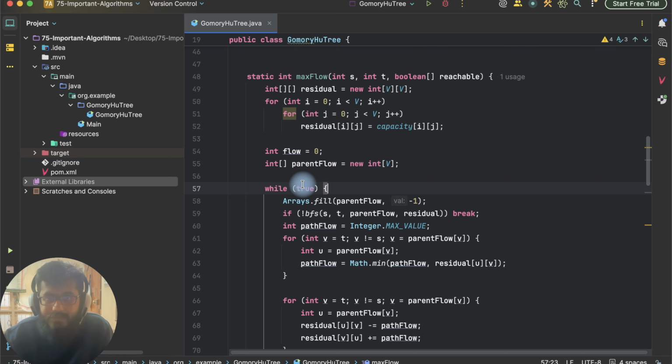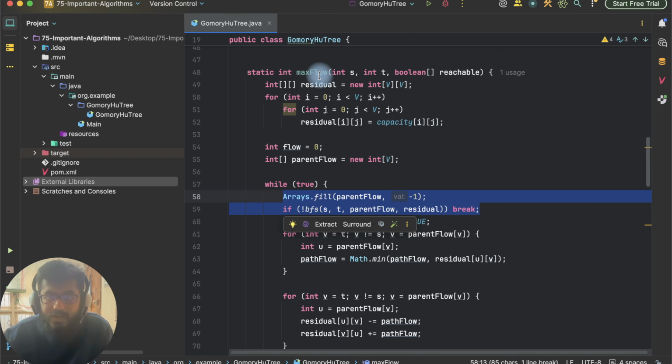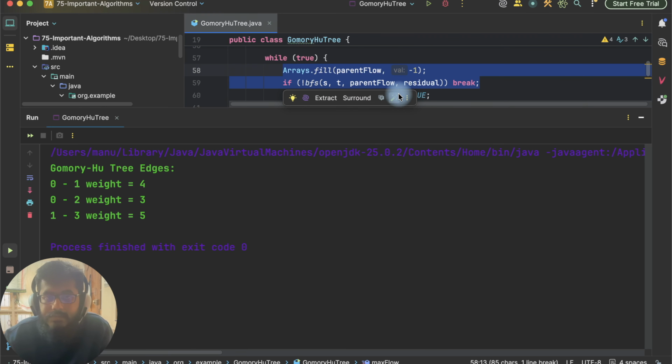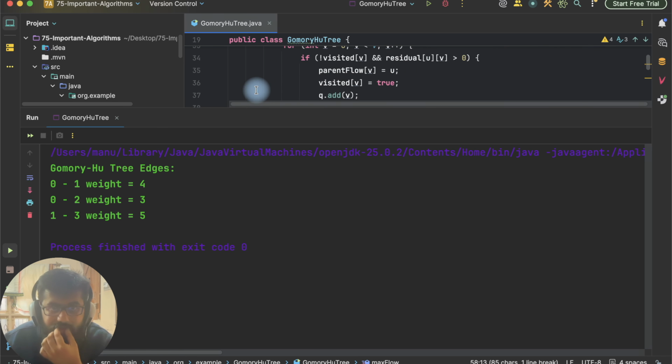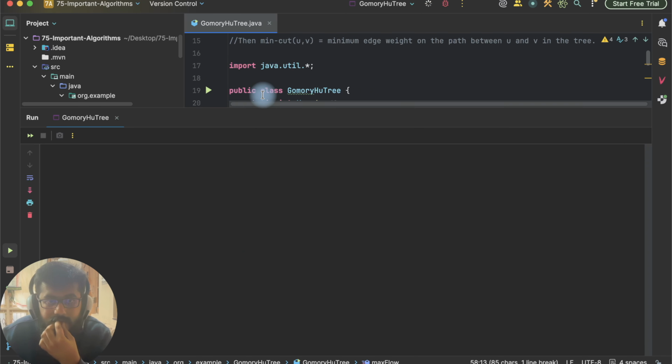Instead of that while loop, I have just added these two lines and changed the while to just true, right? Let me format the code and run this one. Still we are getting 435. We have to get 321, right? Why are we getting this?